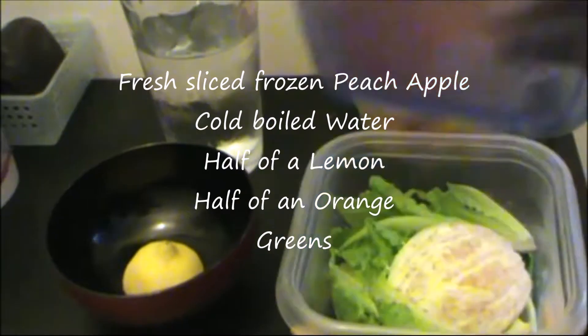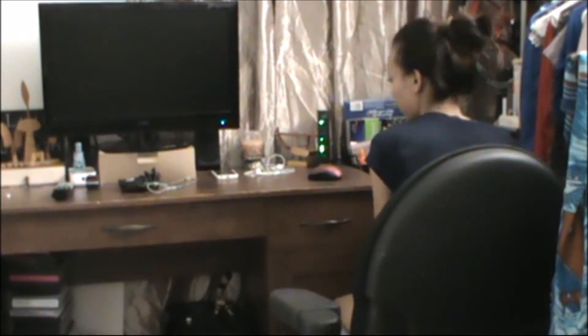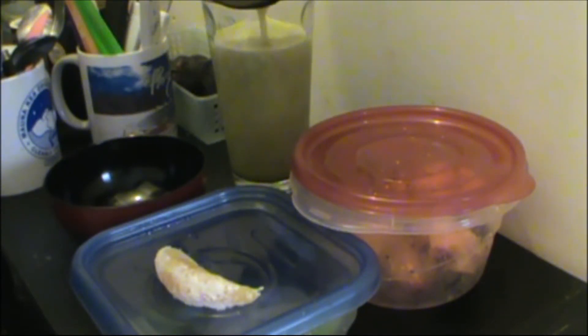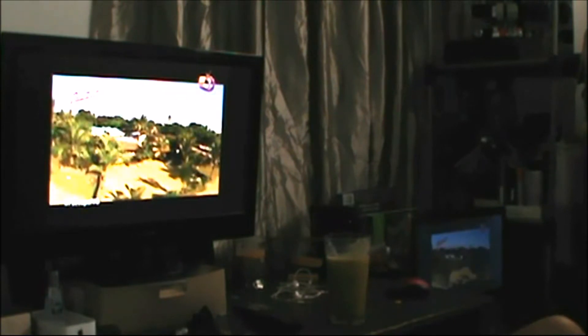After using the bathroom, I'm going to go ahead and make myself some green juice. I'm just taking out water and waiting for my fresh sliced frozen fruits to thaw. I watch some videos and go on the internet in the meantime. Here I'm going to show you guys how I do my green juice — so healthy and yet kind of toxic at the same time, but good for the morning.